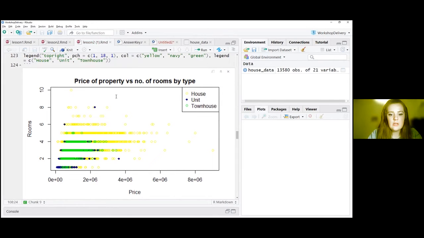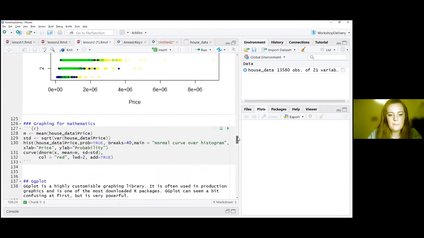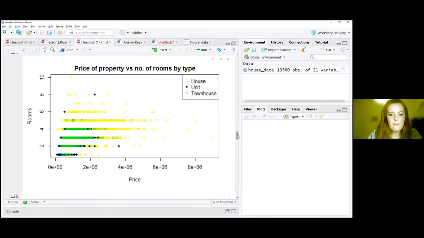Yeah, the price ranges for houses. Yeah, so the price range for houses is a lot bigger. Yes, that's a good question. So I think you can set the transparency. I think it's the alpha parameter. But one thing that sometimes can't be really helped is that if there's a very dense amount of data points, sometimes they will always overlap each other.